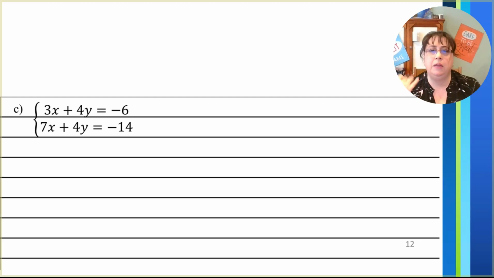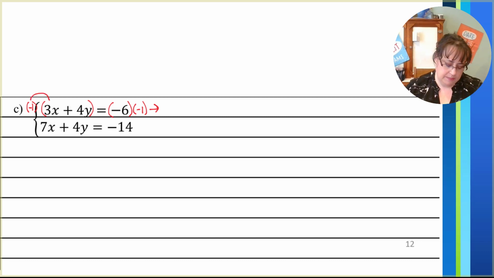So for this one, I definitely want to pick a different color to make sure it stands out a little bit and go from there. So I'm going to pick red to make sure it really pops. And what I want to do is multiply this by -1 and multiply this by -1, because I have to multiply both sides to make sure it stays the same. That's a whole big rule, right? And multiplying and working with equations.